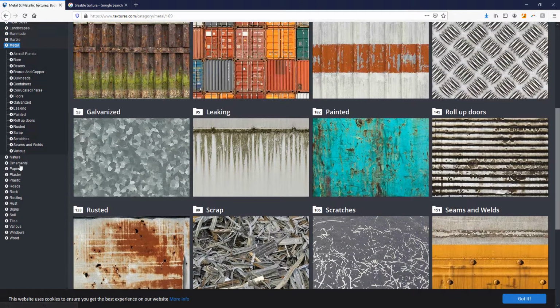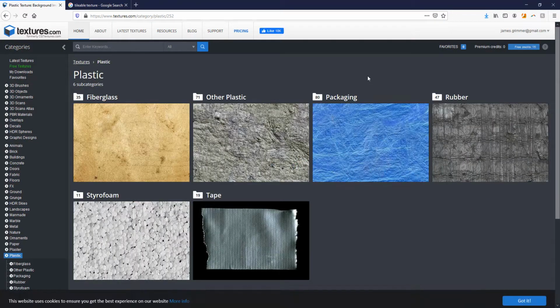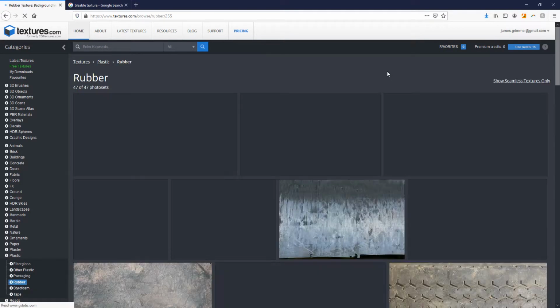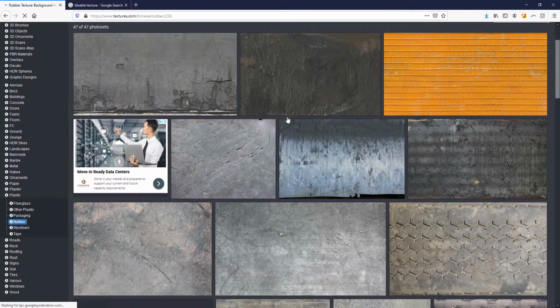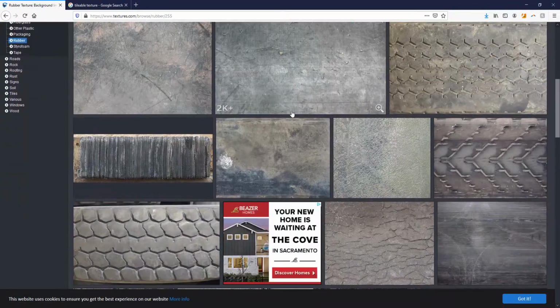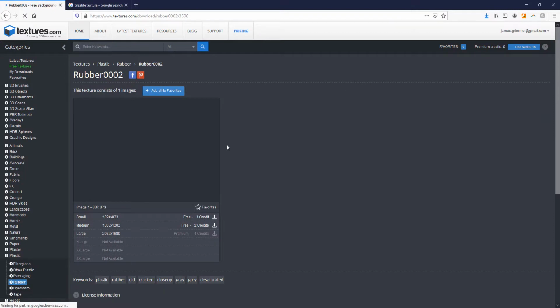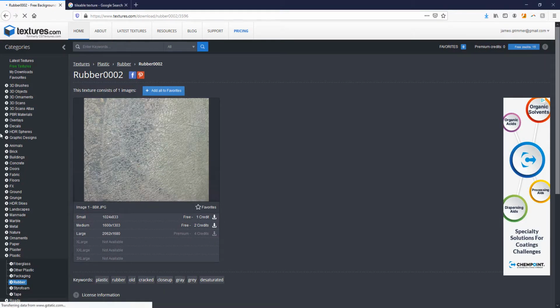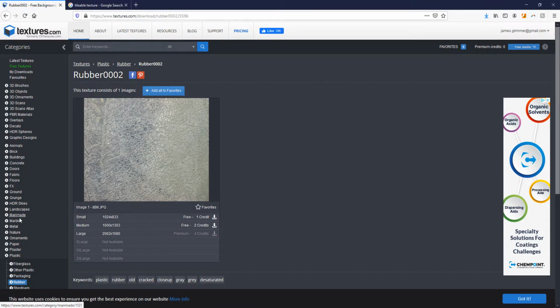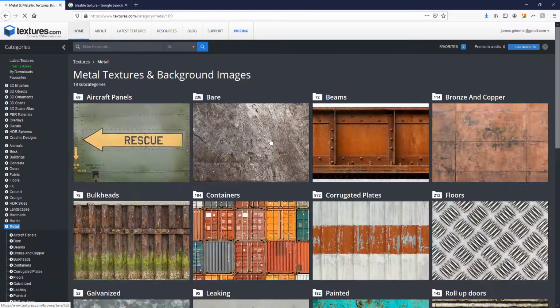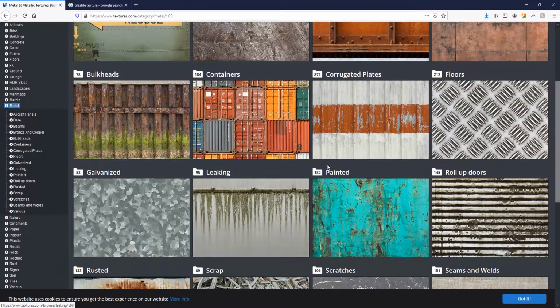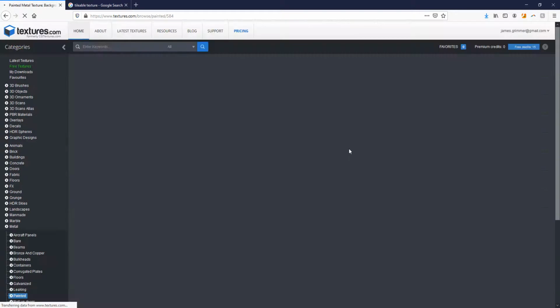Or even, let's see what plastic has. Some rubber. Why don't I try rubber? If I could find anything that's seamless, then yeah, it kind of depends on what's available. And I'd rather find something seamless than have to spend time making it seamless.